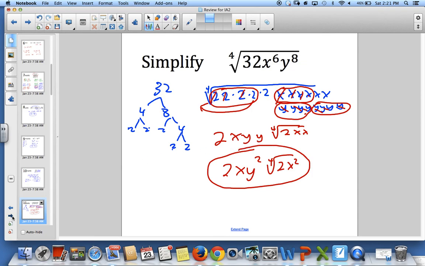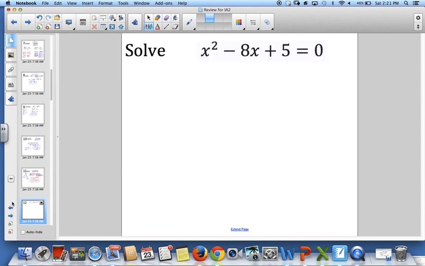Okay, we're going to move forward again. This one they want us to solve, but they want us to solve it by completing the square. That's the method we would use for this one. So the first step is going to be to get rid of 5. So that's x squared minus 8x equals negative 5. And on the test, they're going to show us one of the steps, so we have to see if this was one of our 4 answers. I don't know if it will be, but probably not.